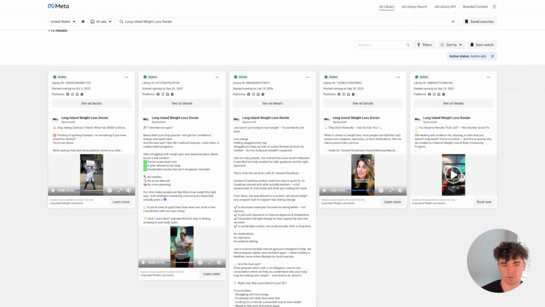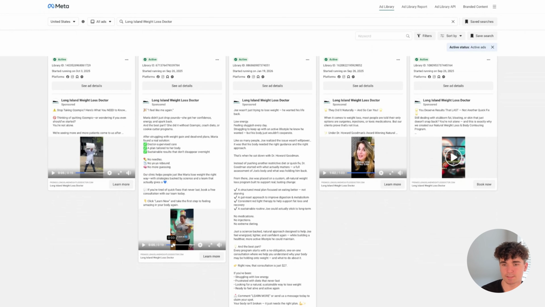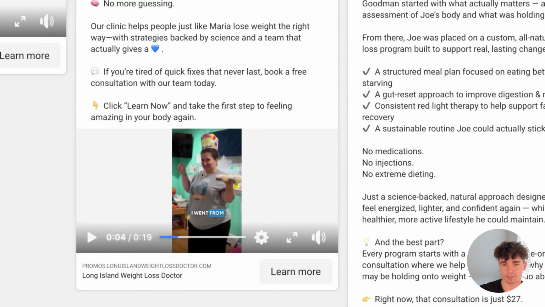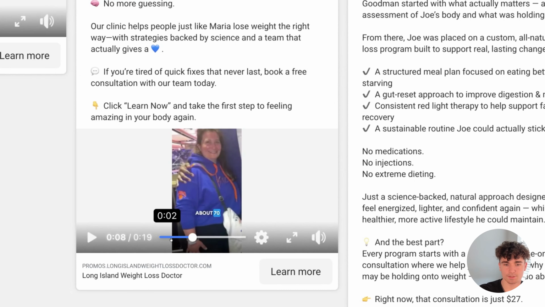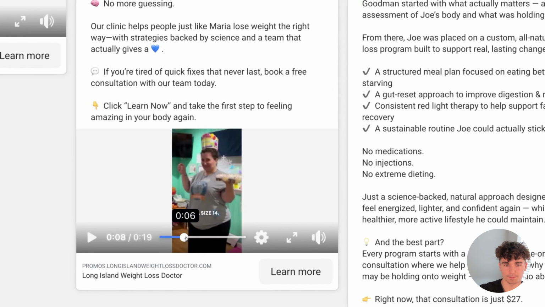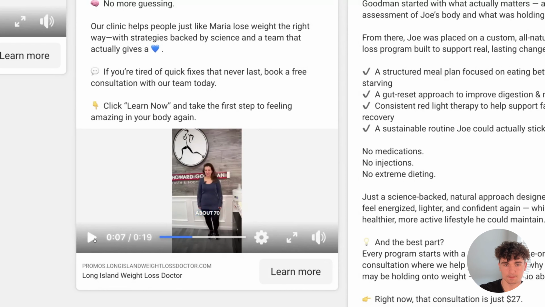So just to go over one of the ads, just so you see the difference, the type of people this ad's going to attract versus the other one. Real person. Look at this. Real transformation, not a model. She looks like a real person here. Like, these are real. Look at this person. Some people look like this, so then they're going to click on the ad because they actually believe that you can help them because you help someone like them.